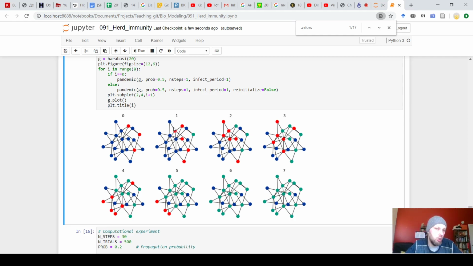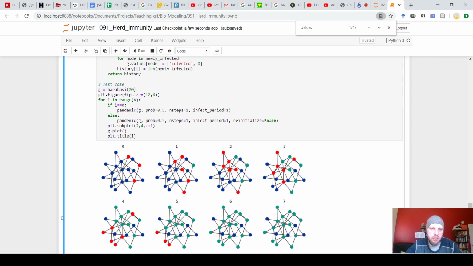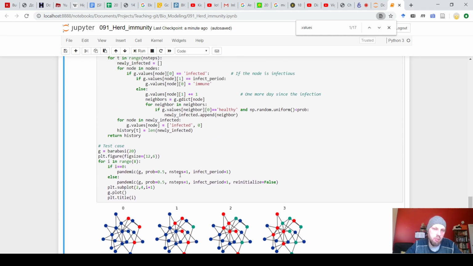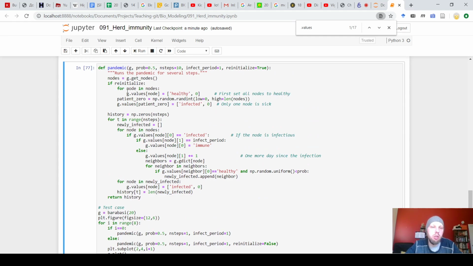So how to model herd immunity? Well, now it's obvious, right? We just need to add another parameter here, so that when we initialize the model for the purposes of the pandemic, we don't set all nodes to healthy.